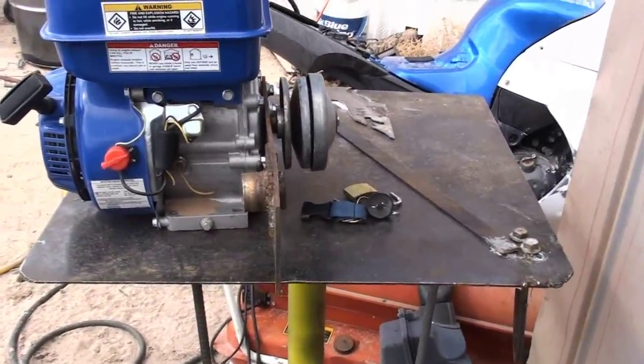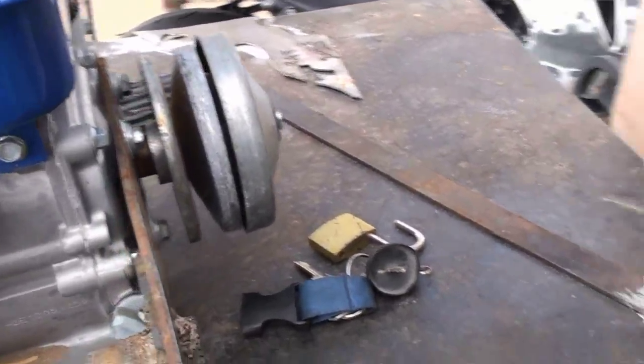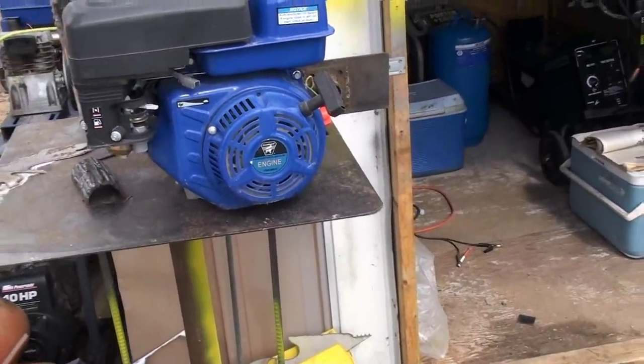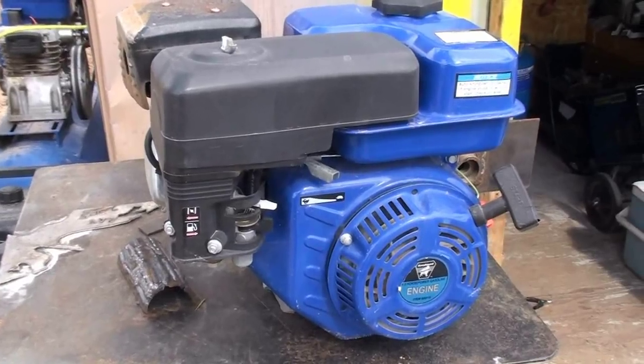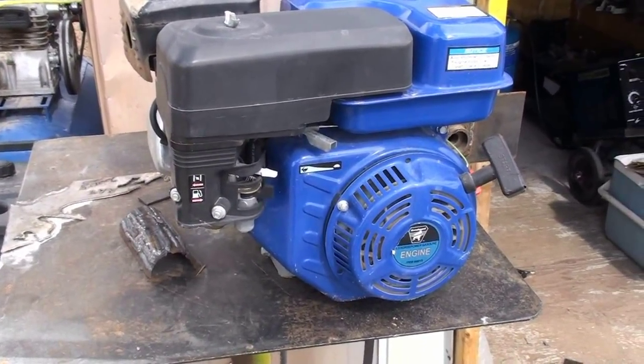Alright, so I whipped out the Harbor Freight engine here. Have a whole bunch of go-kart parts. Gonna be working on the yerf-dog. Gonna be swapping out the Tecumseh engine and installing this Harbor Freight Greyhound engine.